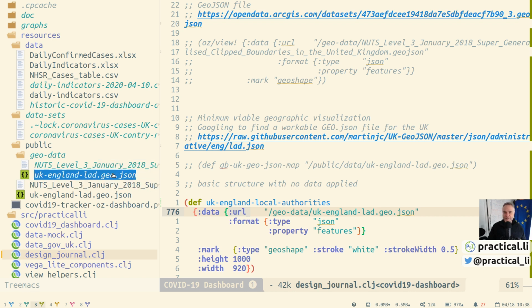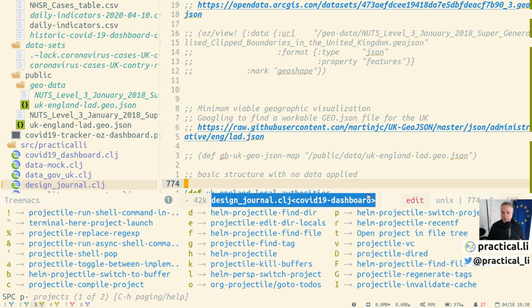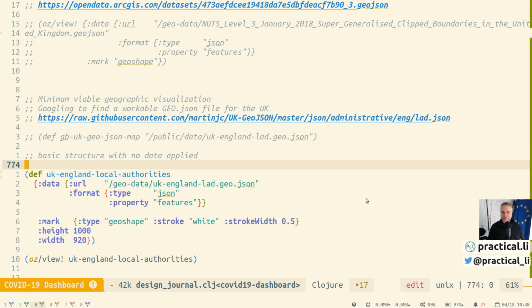The URL for a local file is based off the resources public folder, so in that folder I've got a geodata folder, and then the file name. I had a bit of fun trying to figure out where everything should go because they're using different routes.